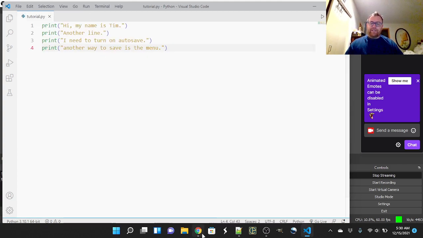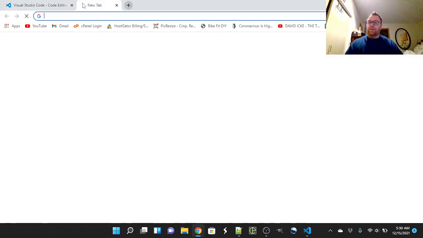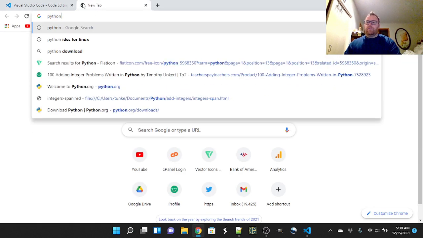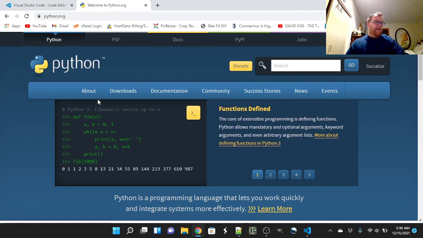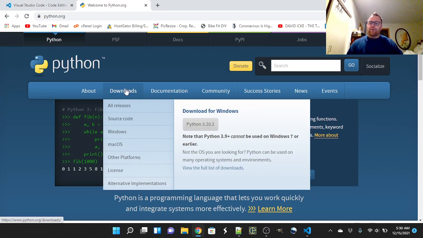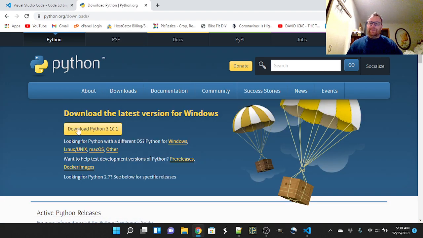By the way, which reminds me, if you want to install Python, just Google Python, because you've got to install Python. If you're on a Windows machine, go to downloads, and then you would download Python 3.10.